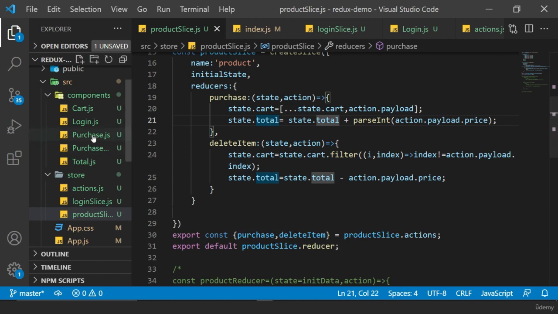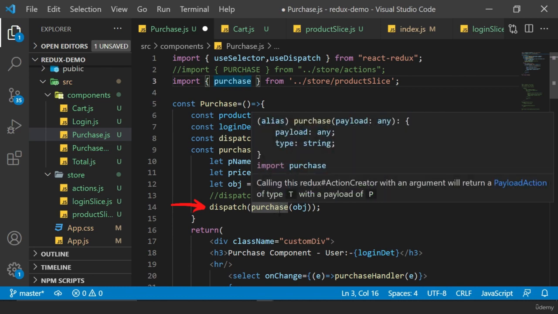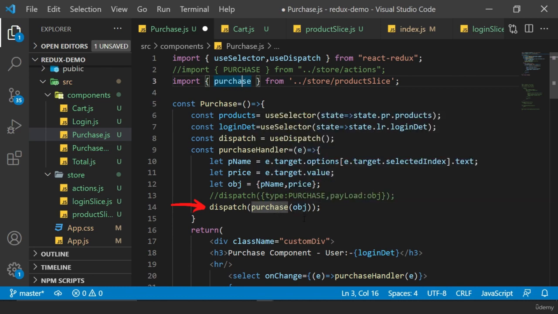So like in our case, inside the purchase, we have imported the purchase action, and then you use the dispatch, and inside that you actually call the purchase function. And if at all you have some information, that is payload, you want to pass, you can certainly do that, and this is going to call the reducer function. So this is how you configure dispatching the action.